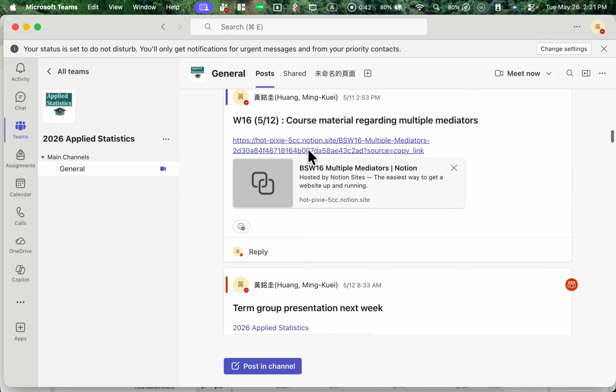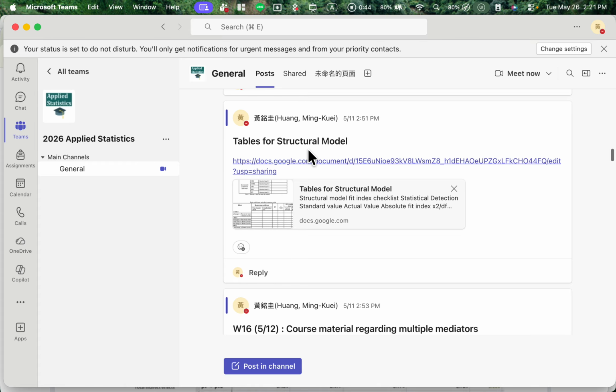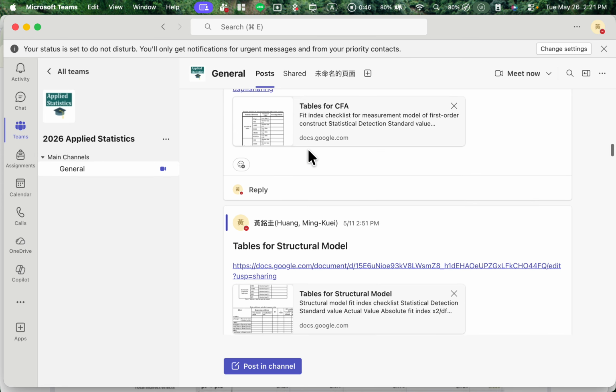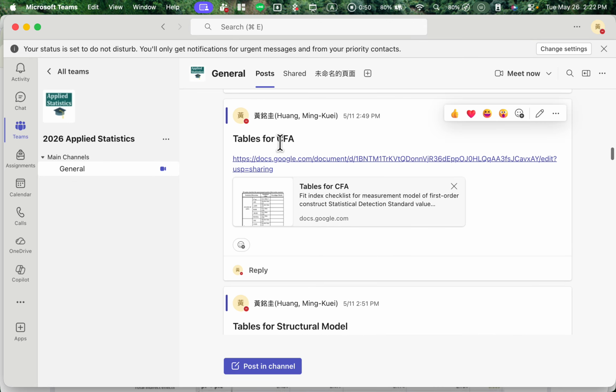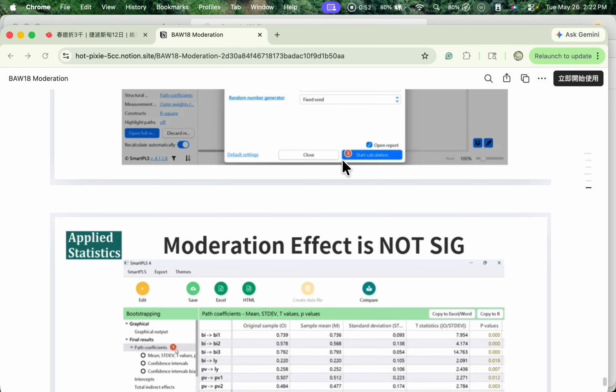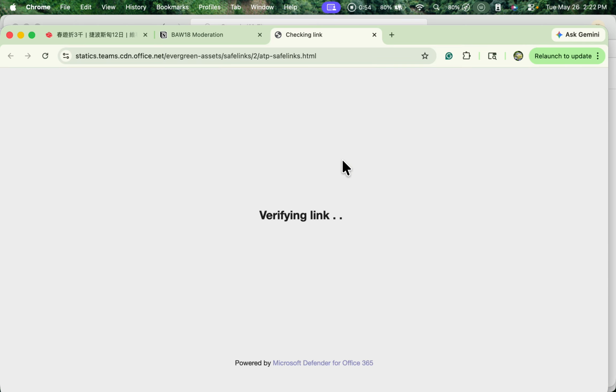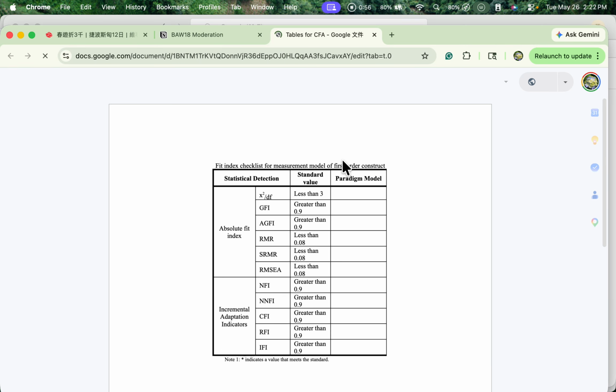Somewhere here. There's 2 links, right? On Microsoft, in the table for CFA. Let me check this one, because some of the format is quite different from the traditional one.